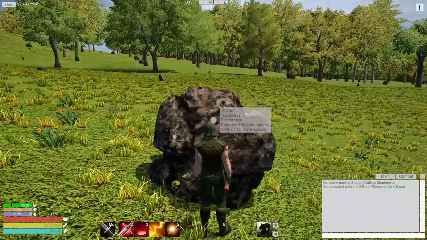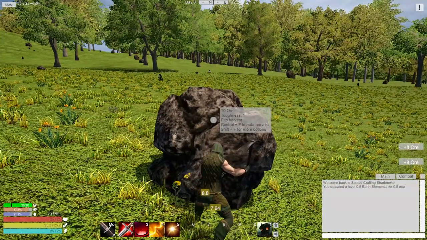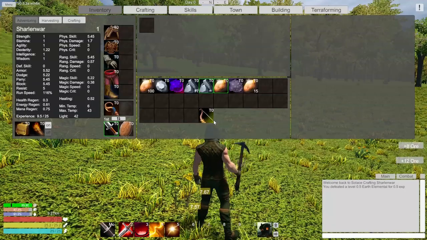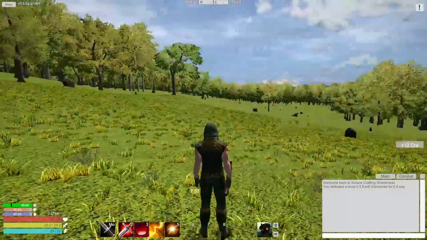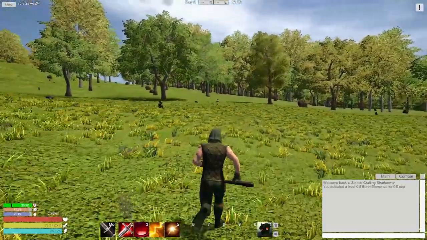So let's Control F. So yeah, this will continue. I think once I feel I have a good load of stuff, I will head back. So yeah, I will meet you back at the base.